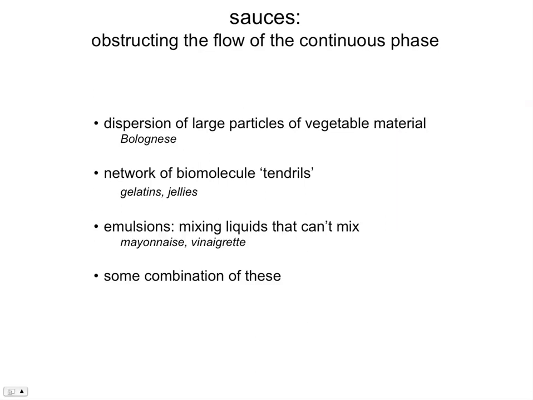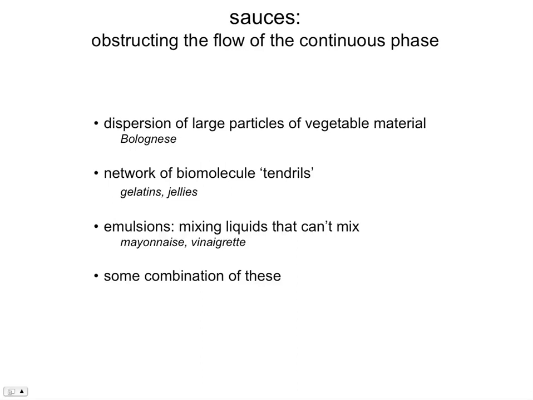Next, though, we return to two recurring characters in the story of the kitchen, namely starch and protein. Both of these adopt their own particular structures at elevated temperatures, both amounting to long, flexible chains that wander through the solution, interacting with each other and other molecules in loose networks that also serve to obstruct the flow of the continuous phase. With starch, we'll see that this is the result of dissolving starch grains into long, dynamic chains of amylose and amylopectin, and you'll remember these guys from their importance in bread and beer.